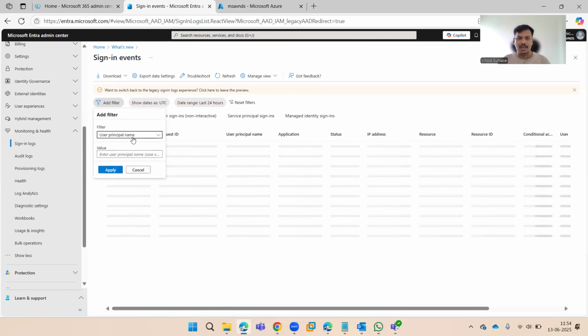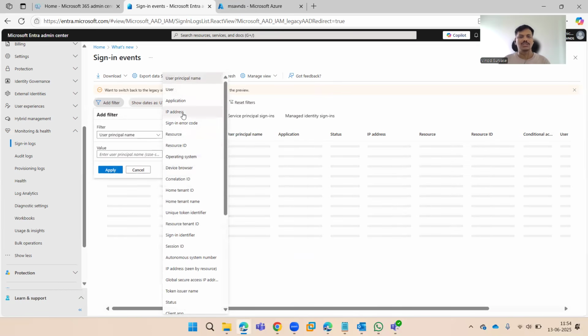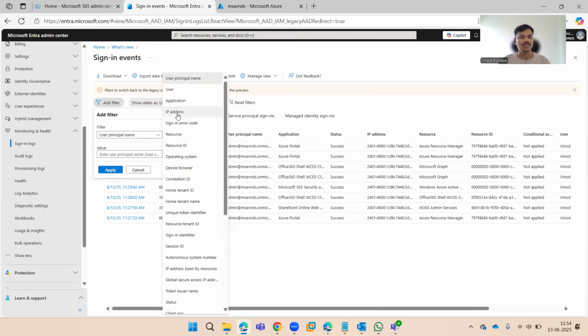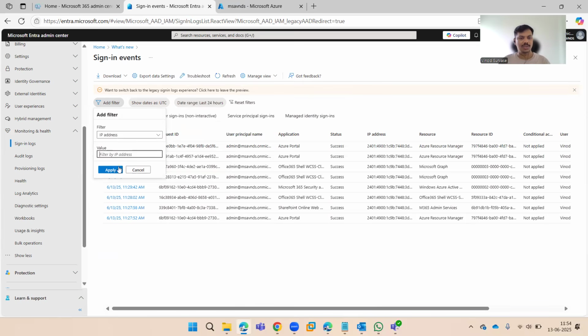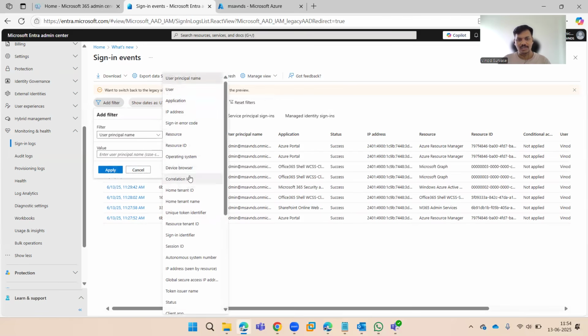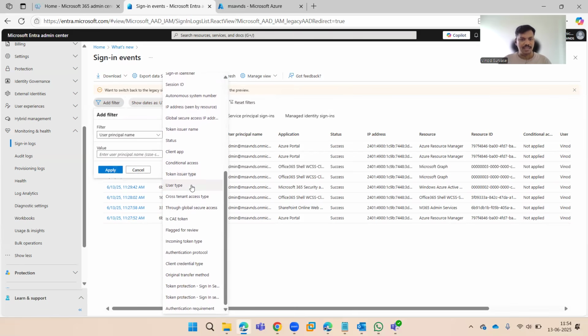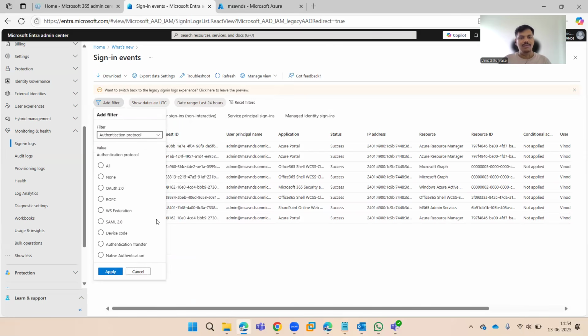Similarly, I can try with a bunch of others. Here is also another application or IP address directly, right? So IP address equals a particular value that I need to give, and then it's going to filter it out, right? So this way I can filter not only IP address, but you can see that there are so many different filters, right? And this is going to really help us make sure which application is using what protocol. Say I wanted to check authentication protocols for different applications.